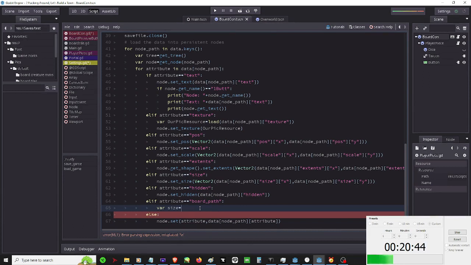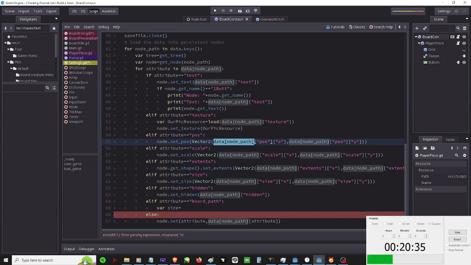It'd be node. No. Data node path. For node path and data keys.